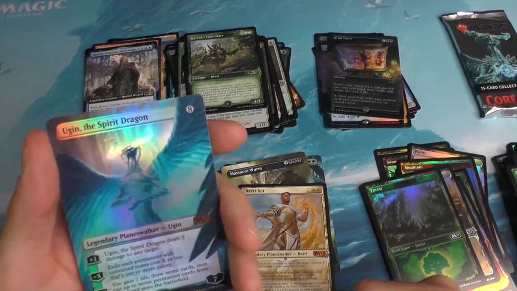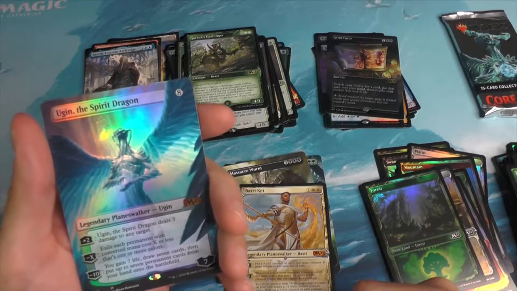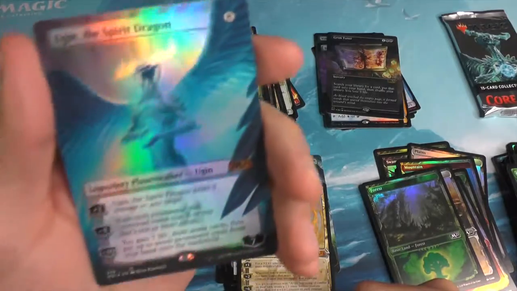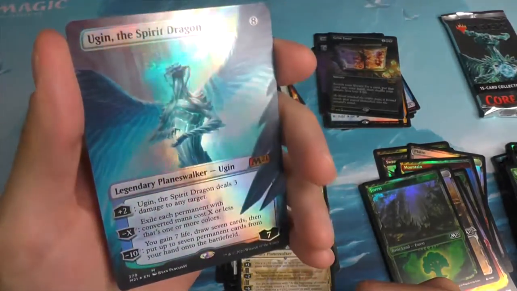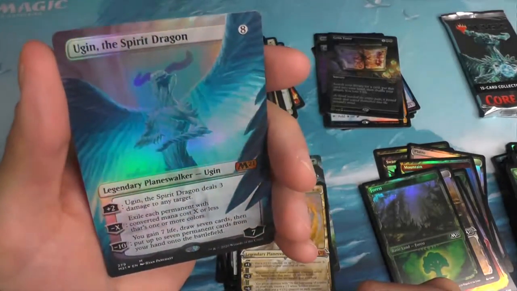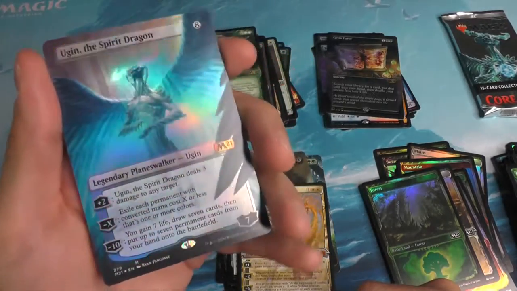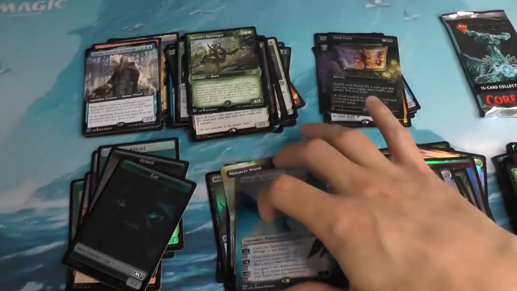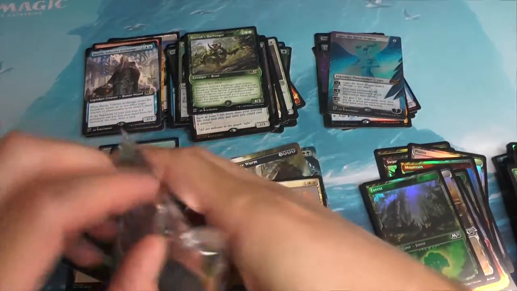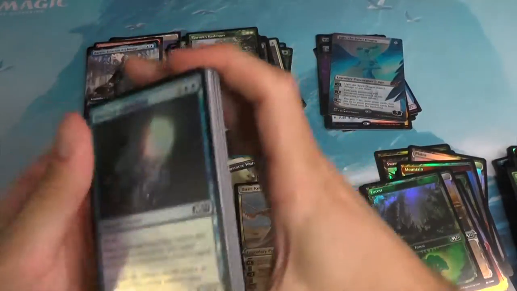Oh, okay. Now that, my friends, is a smooth pull. Got a foil Ugin, the Spirit Dragon. Look on that. I'm just out of words. Love the foiling. Very nice, cool card. Put that up there with our friends, the box toppers. Last pack. I do believe we've ended on a high note here with that foil Ugin.